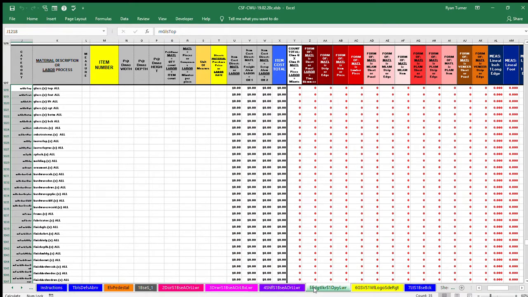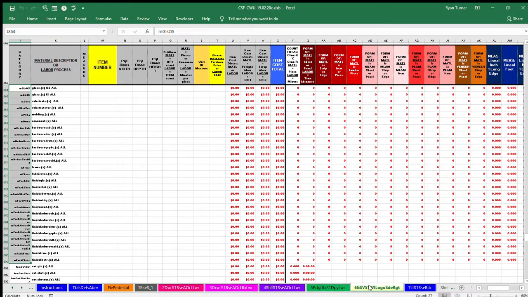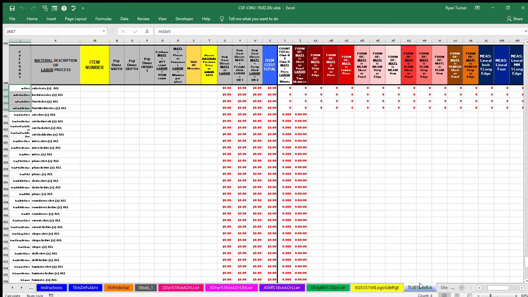Format 5, for edge talkers, sometimes called shelf trays. The name describes its purpose. The detail table is comprised of 1,181 rows. The category table has 35 rows of material groups. Format 6, for graphics, signs, visuals. The name describes its focus. The detail table is comprised of 827 rows. The category table has 27 rows of material groups. Format 7, for lights. The name describes its focus. The detail table is comprised of 610 rows. The category table has 4 rows of material groups.